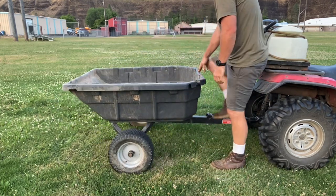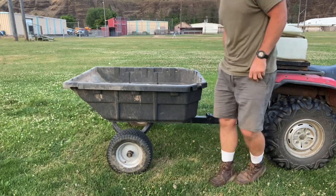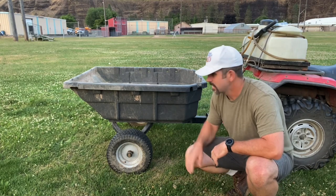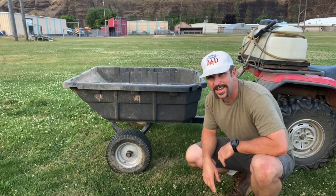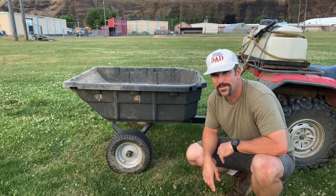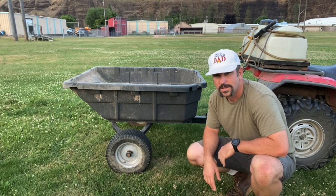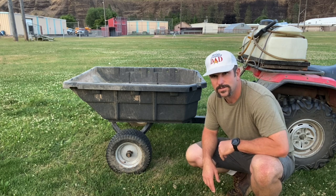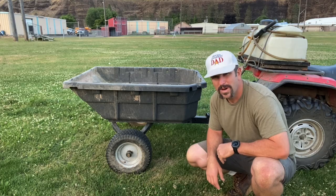Once you want to walk it in, step on that again and it locks in — you're good to go. We've had this thing for probably five or six years now; it still looks great and the tires are still in great condition. This tool is just invaluable for us down here at the baseball field, but it would be great on a farm, ranch, or any place where you've got to move materials around and need an easy way to dump them. For that reason, it gets a world's greatest dad two thumbs up — go out and get you one.